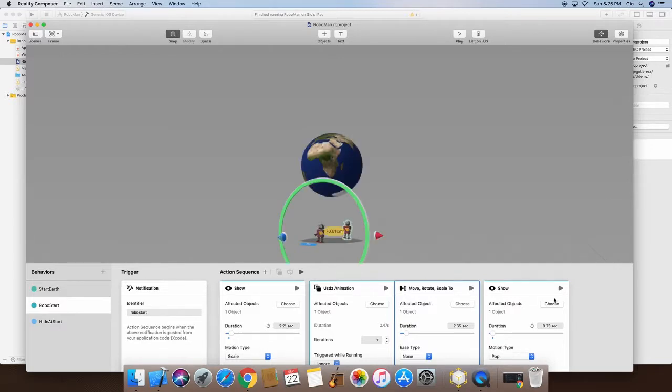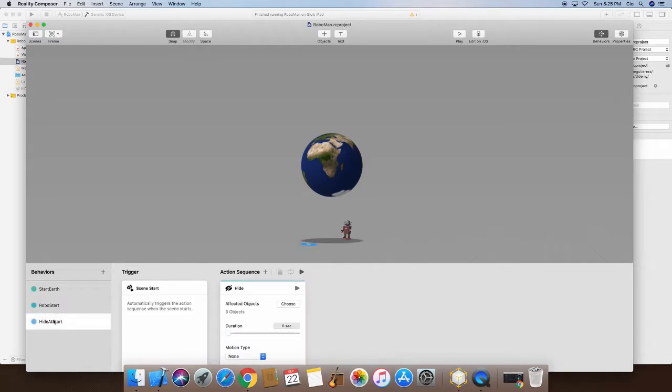Like that. So what else is it going to show? Well, let's see. It's also going to show the button. So when we press the button, it's going to show the Earth. So let's see how it does that. It just pops up like that. But I prefer, yeah, like that. And the last one, the final one, hide at start. What it's going to do is, exactly when the scene starts, it's automatically going to hide all the objects for 0 seconds, and then it's going to start the robot. So it goes from here, this is 1, this is 2, this is 3. So that's what it does.